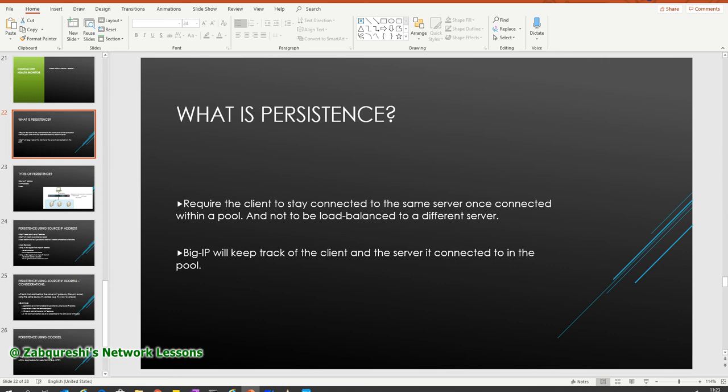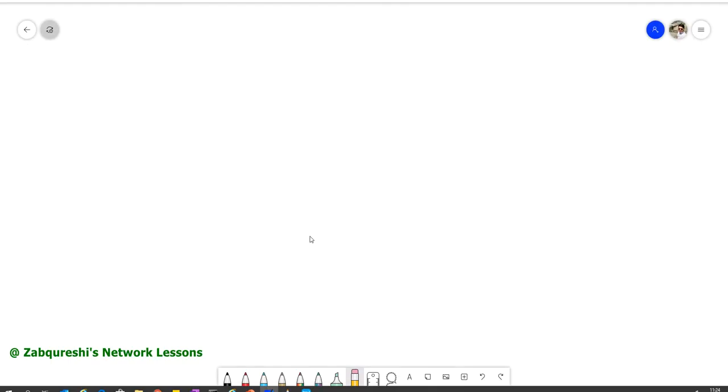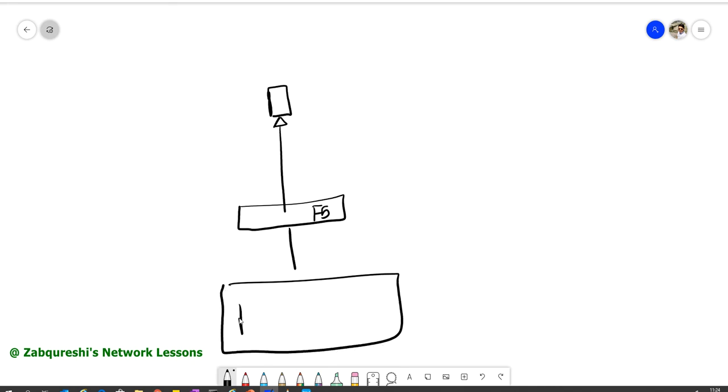Let's dig deeper. To elaborate more, let's say we have a client somewhere on the internet, and via the internet it reaches our F5 server. Behind the F5 server we have a pool, and in this pool we have three servers in our case. When this client tries to reach the resources via HTTP or any other application, by default the F5 will load balance among the servers.